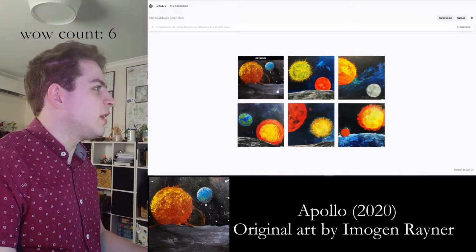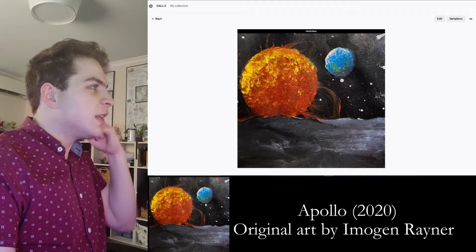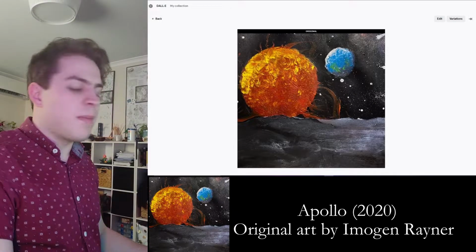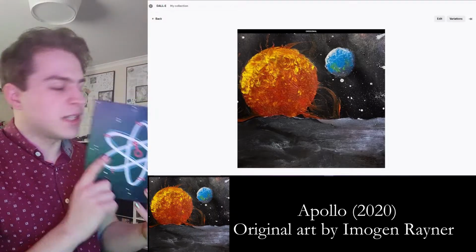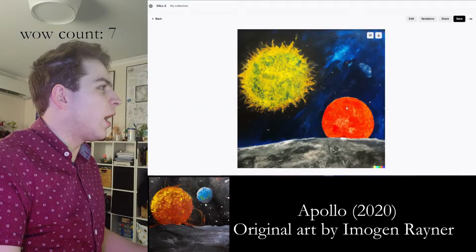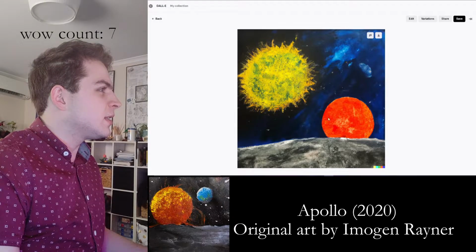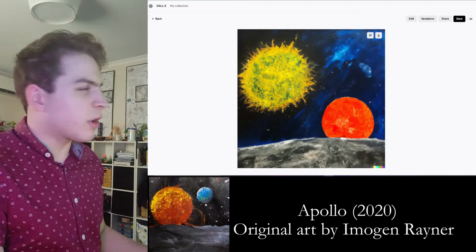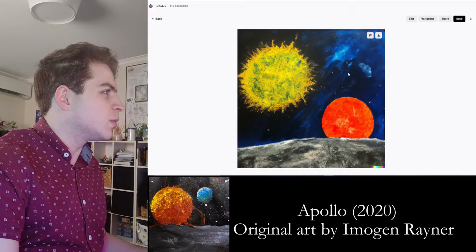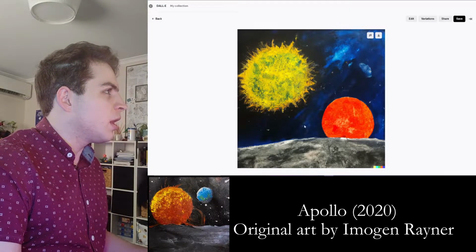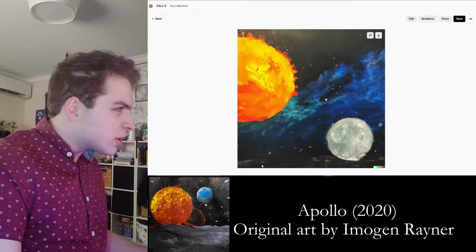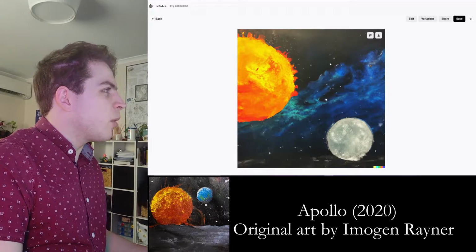Wow. Okay, let's dive in. So here, this is again a painting. I believe it's probably also acrylic on canvas because it's the same artist who did this. Now let's take a look at the variations. Wow. So it's definitely got the space and the colored planets, but it didn't recognize that we had Earth for this one. So we haven't got an Earth stand-in, but we do have the surface of the moon, this painted surface. So this one, it's got a little bit of the surface of the moon, but it's mostly space.